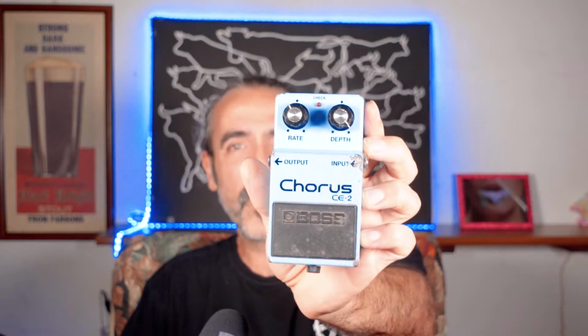So it was big, it was very big, but it was super good, and still it is. In 1979, Roland decided to put the Boss pedals on the market, and in the first line of Boss pedals, we have the Boss CE-2, which, by the way, if you never saw it, is this one. The Boss CE-2 is a compact version of the Boss CE-1. It doesn't have all the stuff, it doesn't have a stereo output, it doesn't have the vibrato effect, doesn't have the level control, and it seems that it doesn't have the intensity knob, but it has a high impedance input, so it's great for guitar. It's made for electric guitar. It's super compact, it's a Boss pedal, like every Boss pedal. They are sturdy, they are reliable, and they are easy to put on your pedalboard.